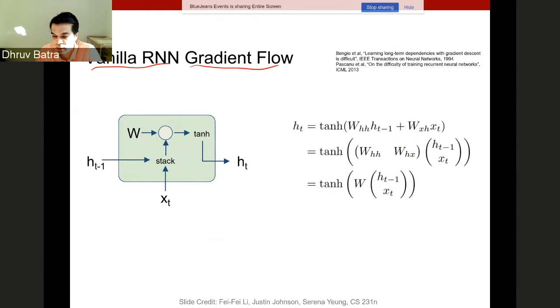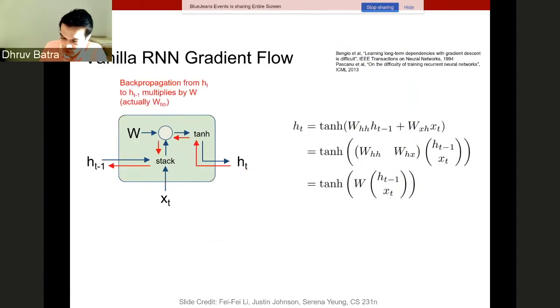It comes from this observation that, in order to produce h_t from h_(t-1), we can write down the computational graph as a stacking and a matrix multiplication operation. You can take h_(t-1), stack x_t, and that gives you this matrix multiplication by W, pass through a tanh, and that gives you h_t.